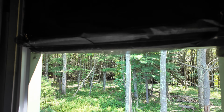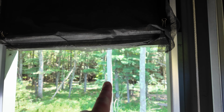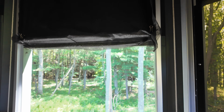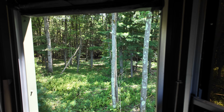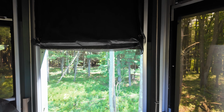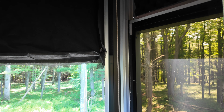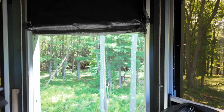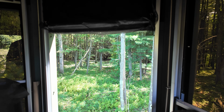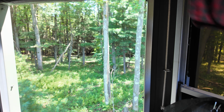But I only saw the bear for 5 seconds. He was walking down there. I found the biggest opening I could, way down there. And as soon as he stepped into that opening, I fired one off. He was never to be seen again. And I walked that hillside for 3 or 4 hours, looking for where it drops off down there. Looking for blood, looking for any sign, and nothing. So I'm pretty sure it was a clean miss. And then I did hear shots on the other side of the road a little bit later, so I'm wondering if he hoofed it over there and got taken out, but who knows. Hopefully there will be some bears around this year. I'll be back at it.